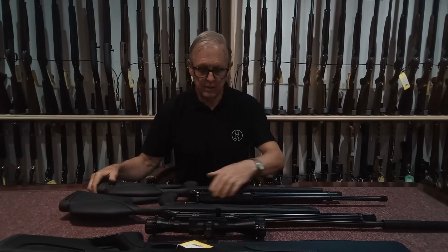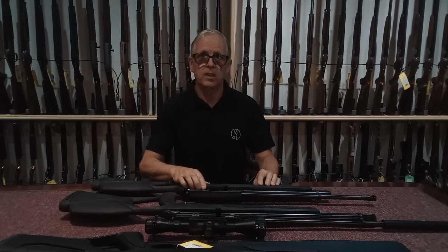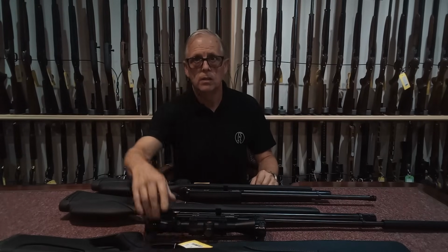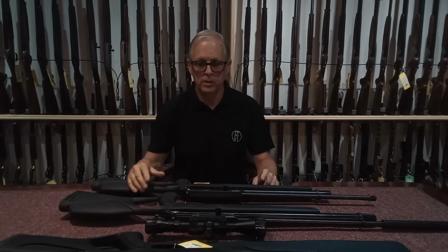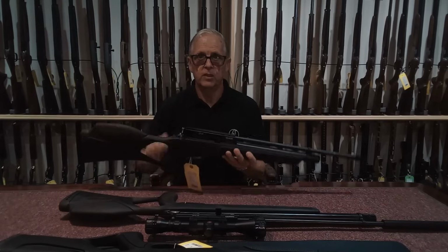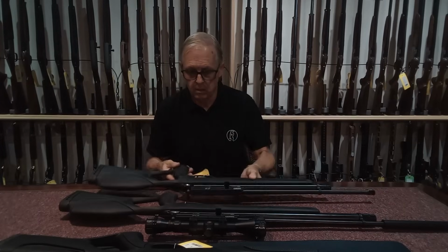So we're going to look at the synthetic stocks that are available. Got three models here that I'm going to take a look at. They're all pretty similar, starting off with the GX40, then the GX250, and then the Coyote. There is a fourth rifle that fits in this range, which is the Fox, which comes in a package with a pump and a gun bag. But for all intents and purposes, the rifle itself is almost identical to the GX40, so we don't need to look at that in particular.